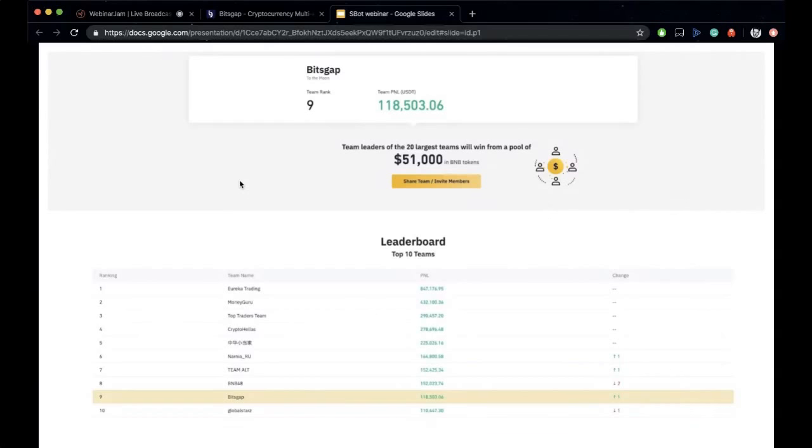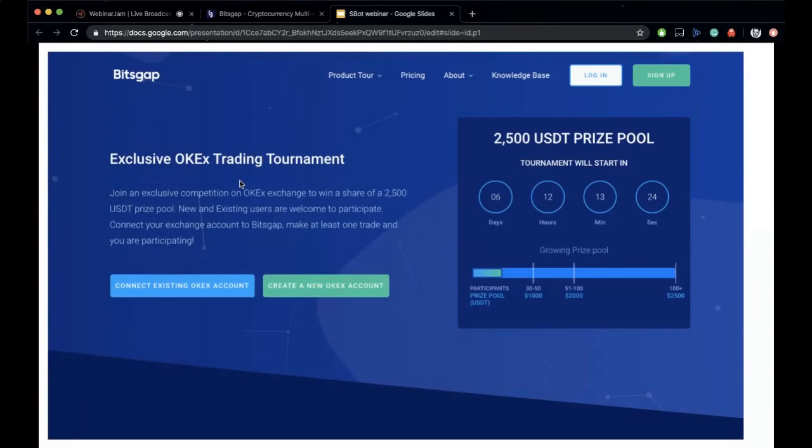And that's why we are presenting the current competition on the OKEX. Here's the description of what this trading tournament will be all about. It's kind of an internal competition. You may consider it a pre-main tournament, because there will be more tournaments on Binance, and as you know, Binance offers even higher prize pools. But before that, you can trade in our local tournaments to test your skills and to win some prizes.